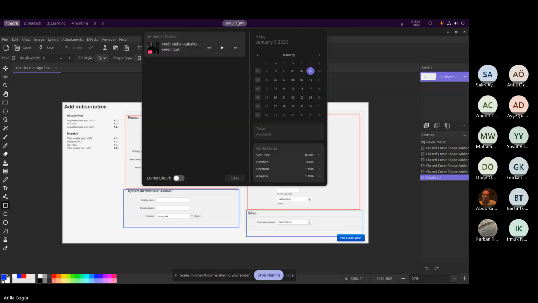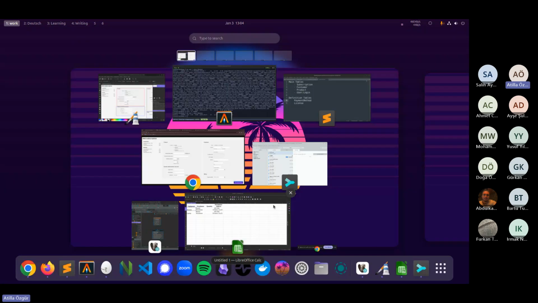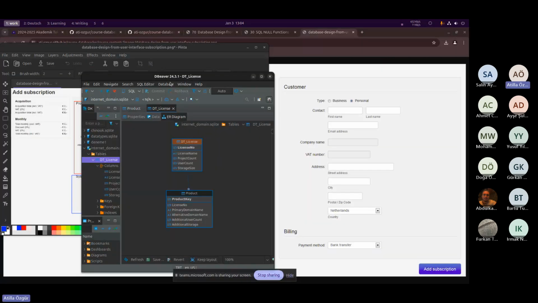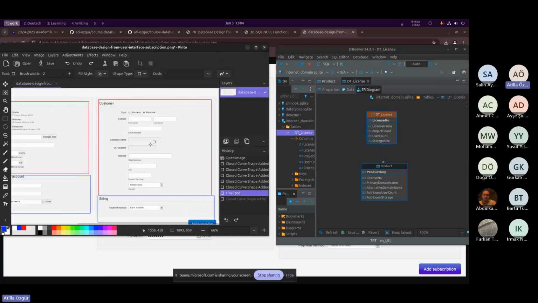Sorry, we will be designing this one. We have customer. Do I have any definition table in this customer table?